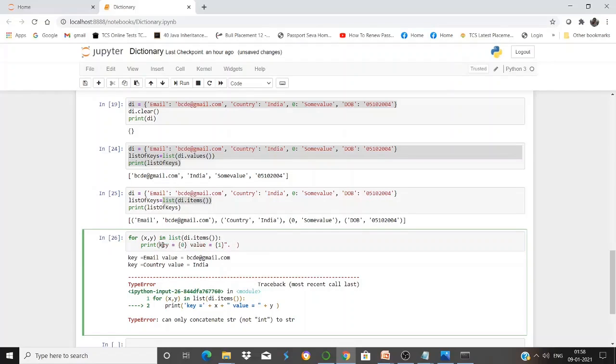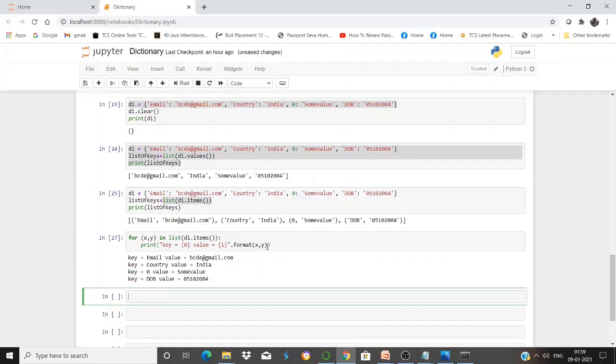Here you will use this dot format. Then inside this format method you have to pass x, y. If you again run the cell, you get key equal to this and value equal to this. So this is how you can iterate over the key value pairs.